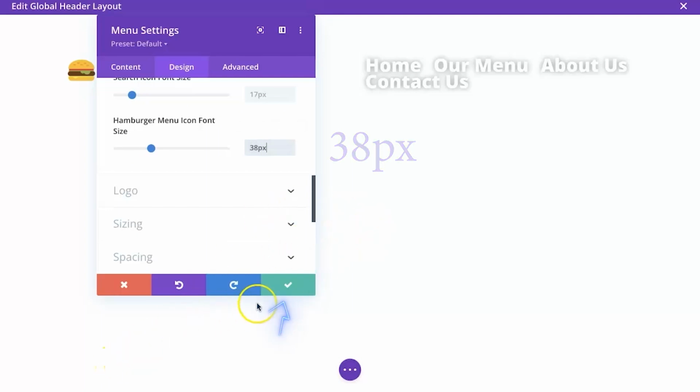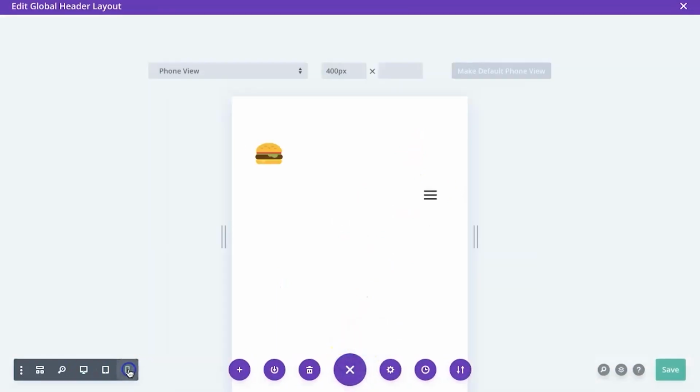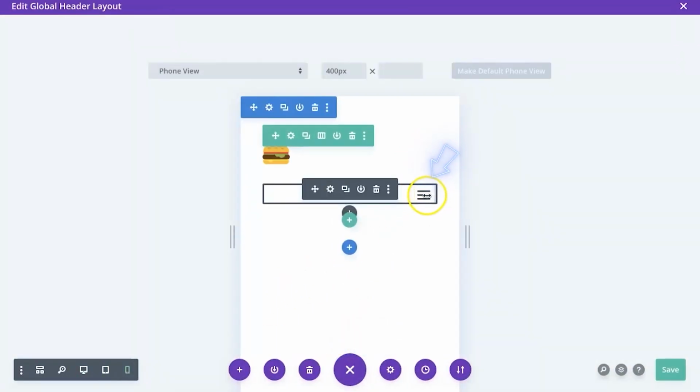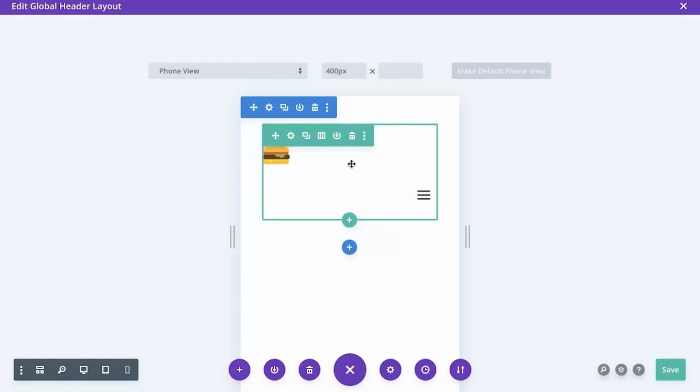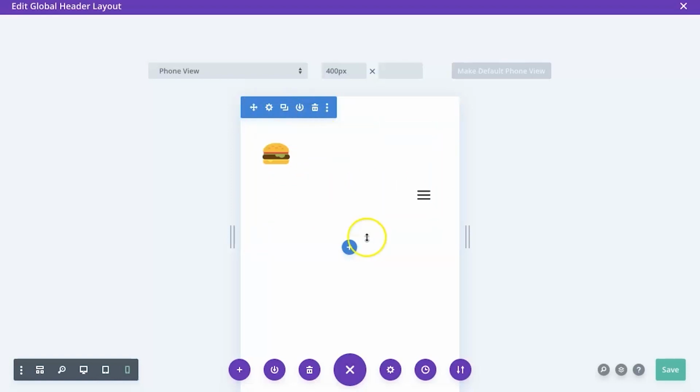Now we can't see it now, but guess what? Divi is so smart. We can go ahead and do a mobile preview. And there you see your hamburger icon. Now don't worry that it's on different lines right now. We're going to fix that with some code once we start modifying the different section and row for the header. So just bear with me. We're going to get to that in 1 second. So let's just go back to the desktop view here.